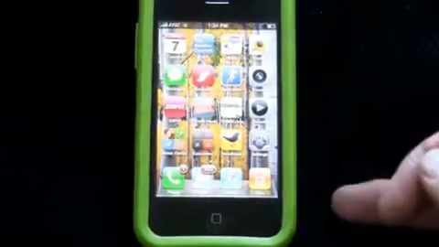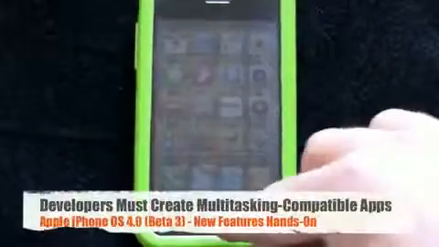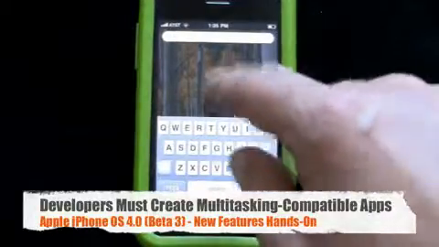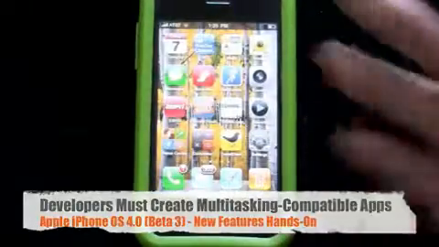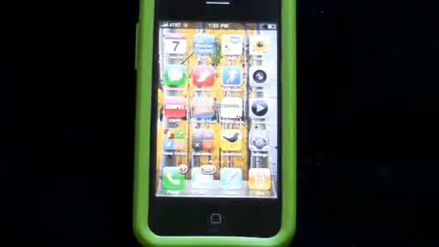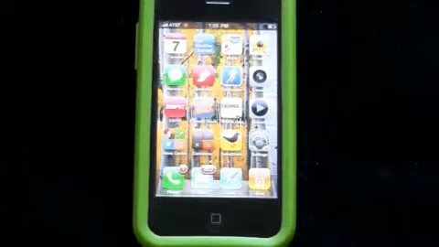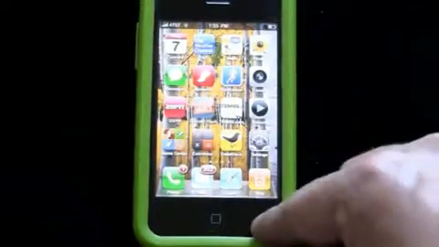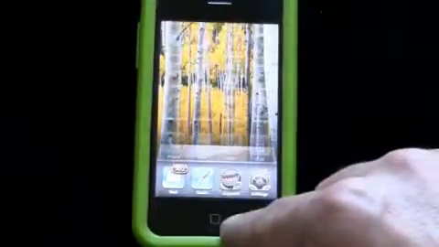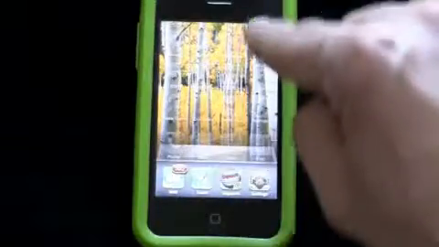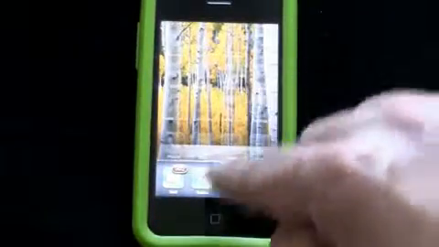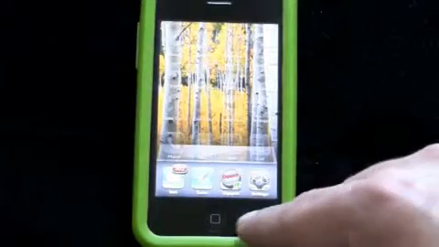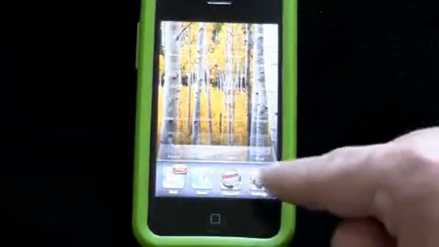The thing is that I don't have any multitasking-enabled apps on this phone yet. So I can't really show you how it works other than the iPod app, which already works in the background on iPhone OS 3. But I can show you the way that the interface will work. When you double-click on the home button, your screen sort of pops up and all your app icons dim, and you get this kind of secondary dock tray at the bottom.